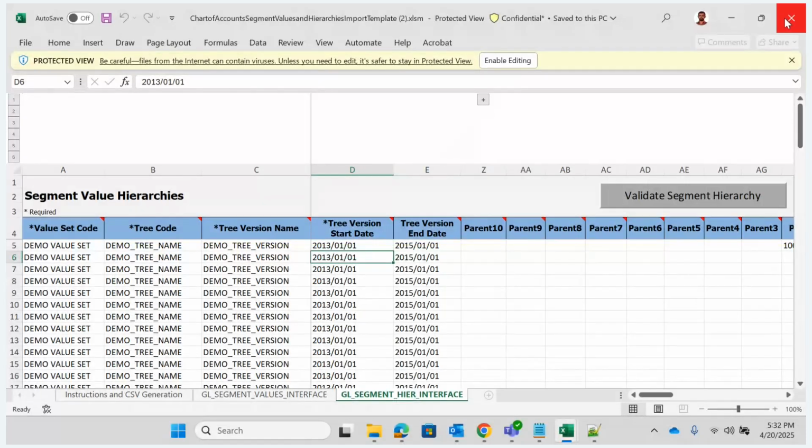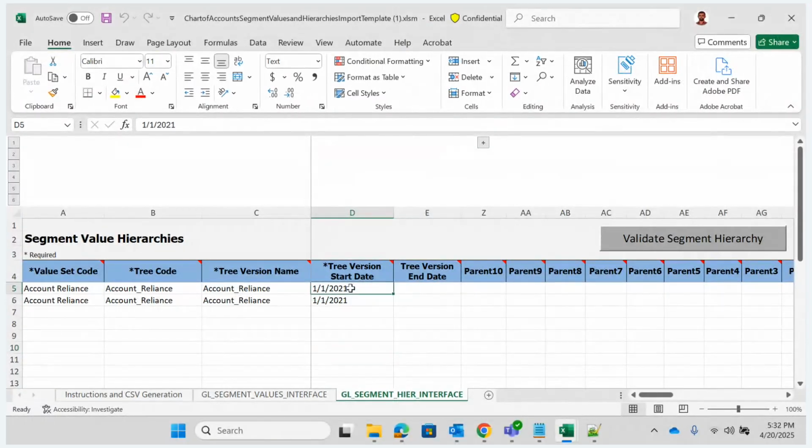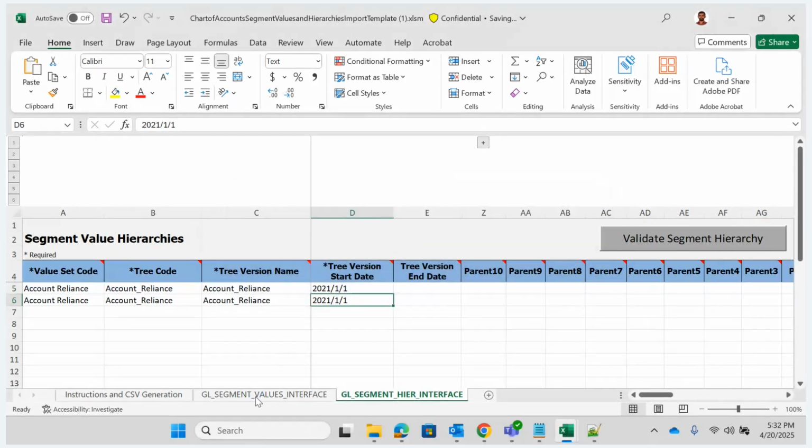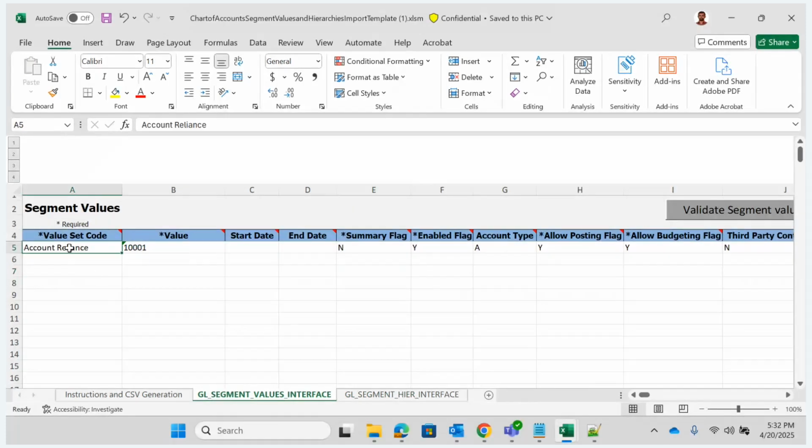Okay, so 2021/1. Okay, this is 10. So let me delete this line.